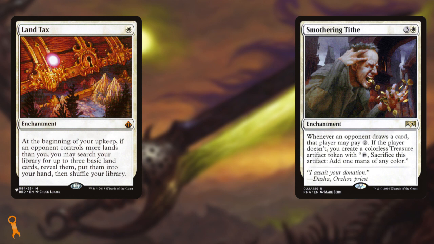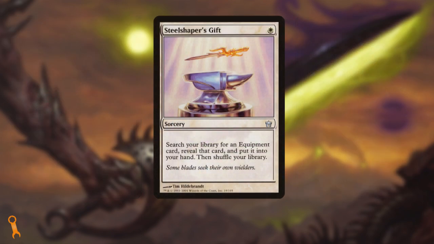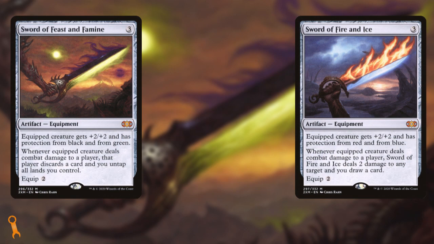Now, if you're building this deck and you want to kick it up a notch, there are a few things that I'd recommend to add in. The first is something to help out your mana a little bit. Not necessarily ramp because we are in white, more consistency. Land Tax is a fantastic add here, and the classic Smothering Tithe can't be denied. I'd add in the tutor Steelshaper's Gift too, but the number one thing that I would add to the deck is I would improve the quality of the equipment, namely by adding the swords.